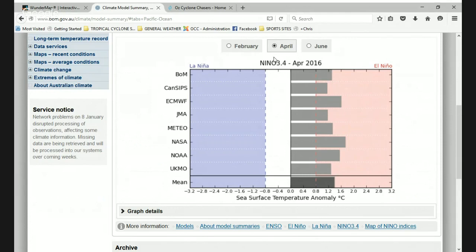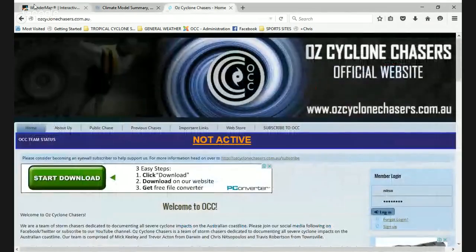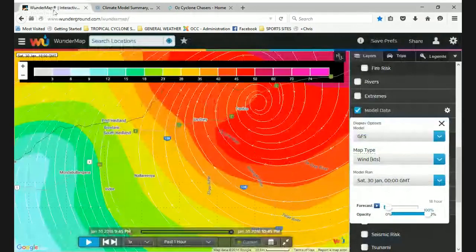So I can't see us getting above average rainfall, at least for the rest of this wet season. But what we're hoping is that we'll get closer to average rainfall, and that's what February is looking like. January looked really, really dry across all of northern Australia. February at least is starting to look a little bit more normal. So that's why we've had such a slow start to the cyclone season.